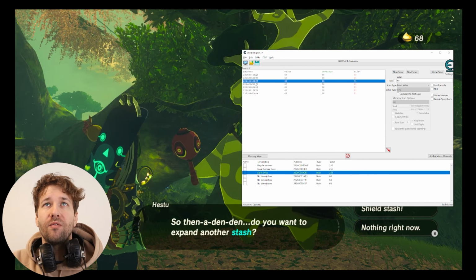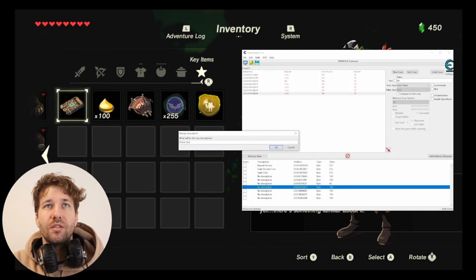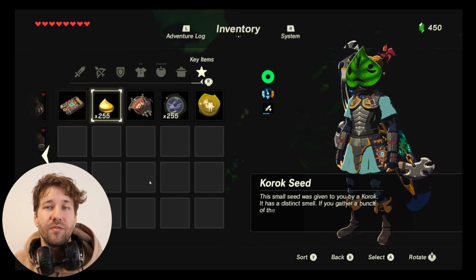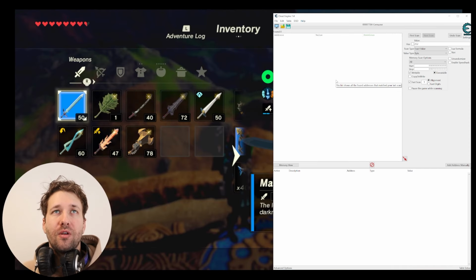So we're going to grab all of those, and we're going to try them all out. And there's the value for Korok seeds. And we'll just set that one to 255 as well. Let's also do this to give ourselves infinite arrows.